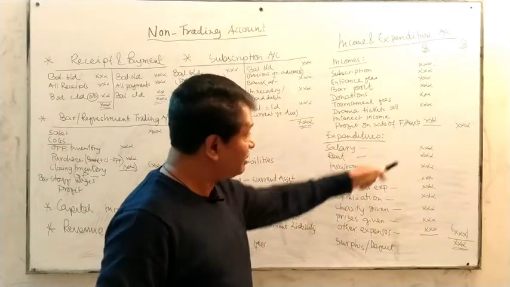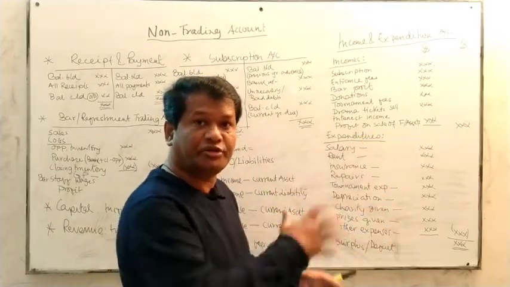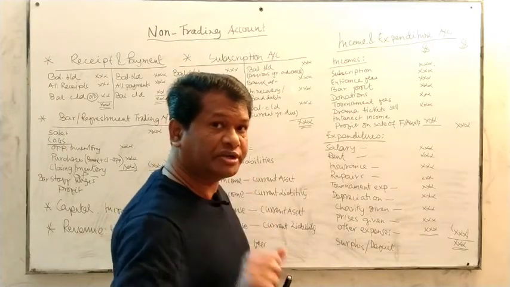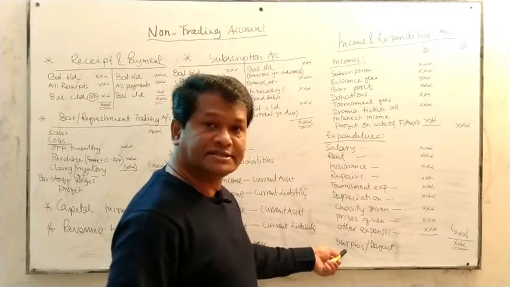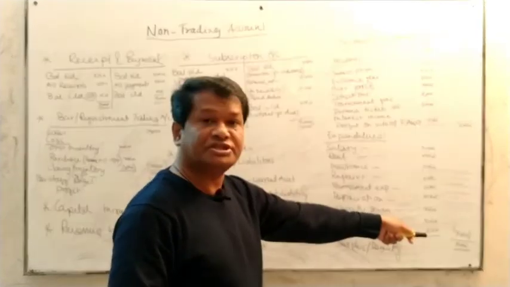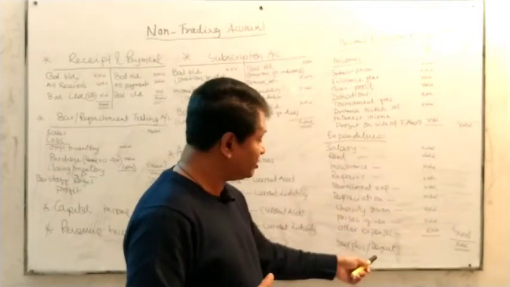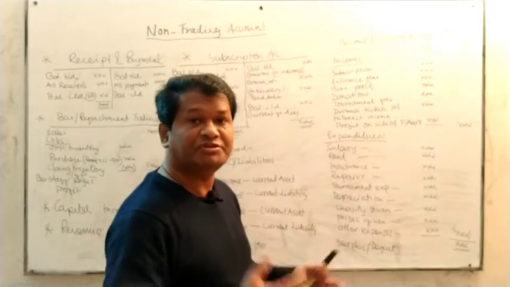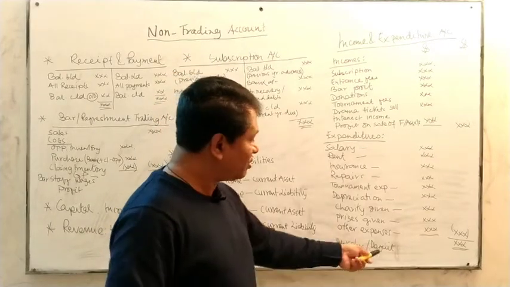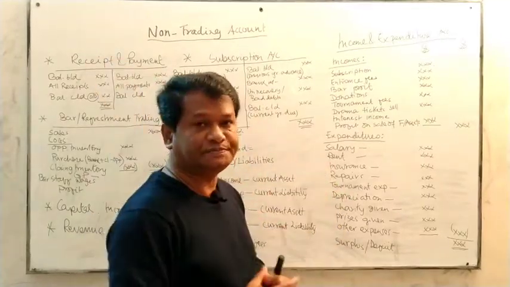If the income items are greater than the expense items, the figure you get is the surplus. Since it is a non-trading concern, it is written as surplus, not net profit. But sometimes the expenditure items are more than the income items. Then it is said to be a deficit. In a trading concern it is still said to be net loss, but here net loss is written as deficit. This is to go to the balance sheet.